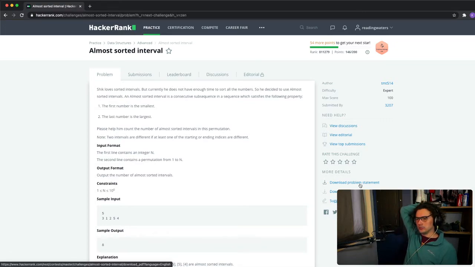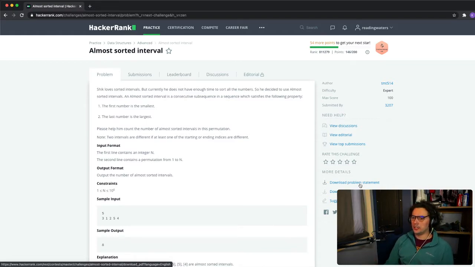An almost sorted interval is a consecutive subsequence in a sequence which satisfies the following property. First number is the smallest, the last number is the largest. Please help him count the number of almost sorted intervals in this permutation. Note: two intervals are different if at least one of the starting or ending indices are different.